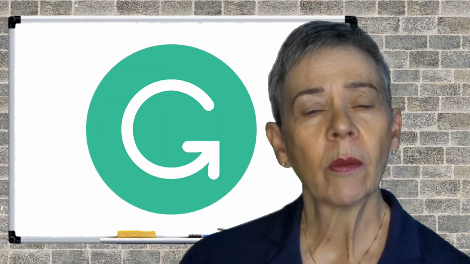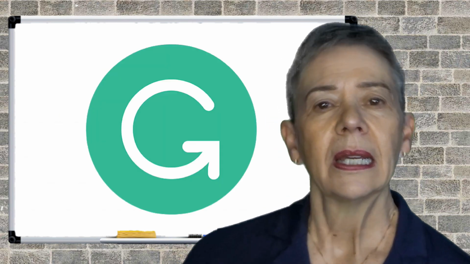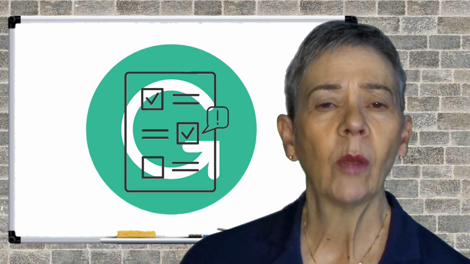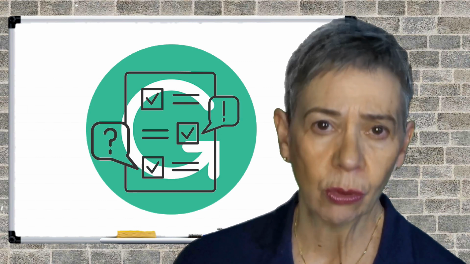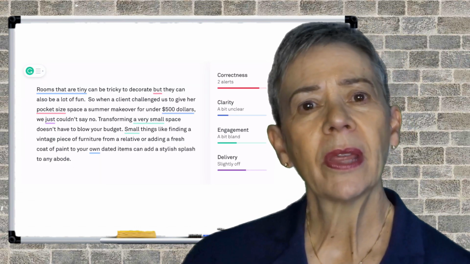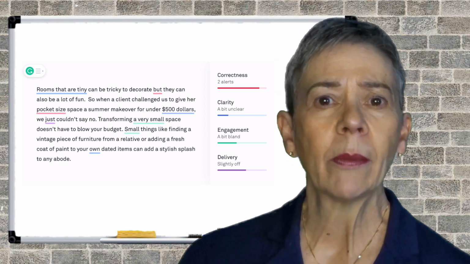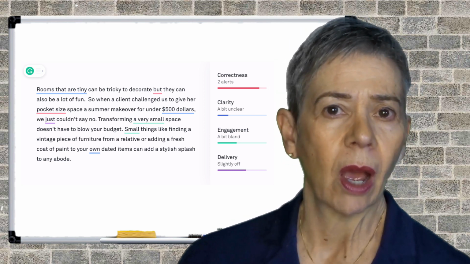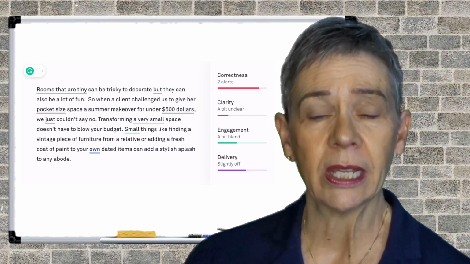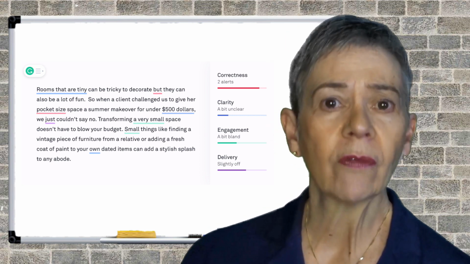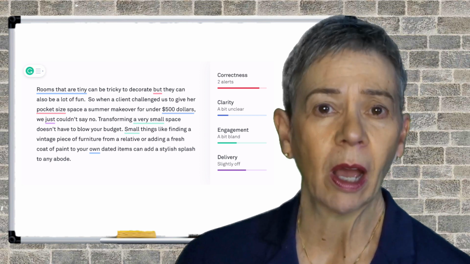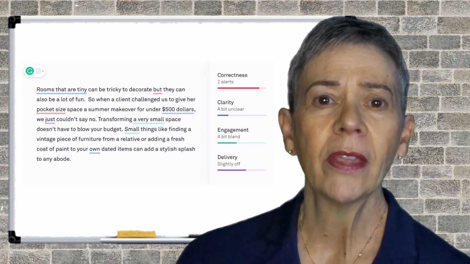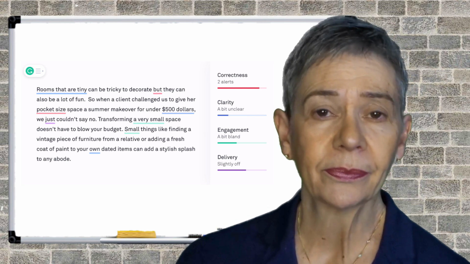Now, first of all, let's talk about what Grammarly is. It's a writing assistant that can help you with the correctness and clarity of your writing. It does not write for you. It's an editing tool. It picks up things like spelling errors, grammar errors, syntax errors, word choice possibilities, ways to improve the structure of your sentences. These are the kinds of things that this grammar checker will pick up, because it's really far more than a grammar checker despite its name.